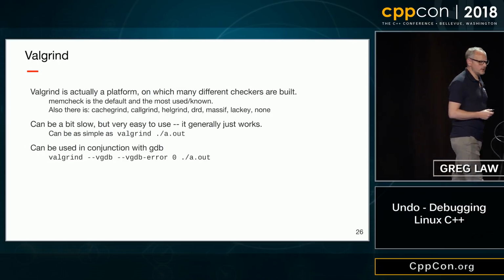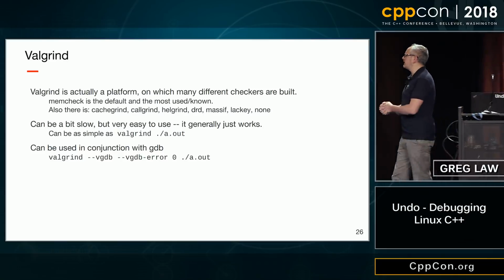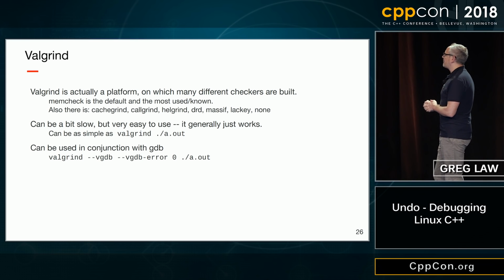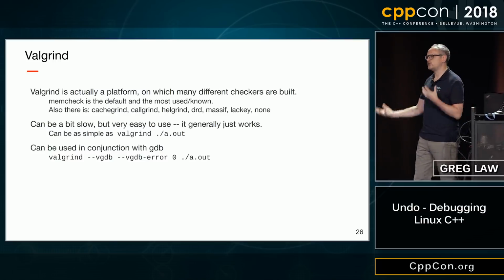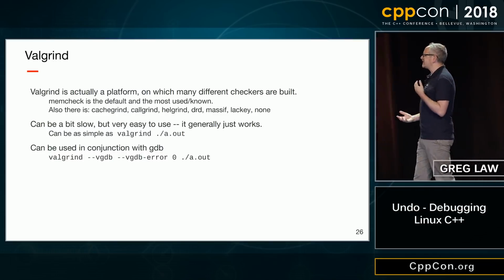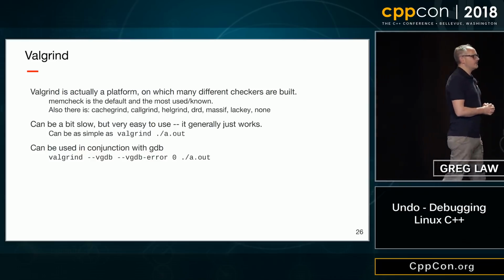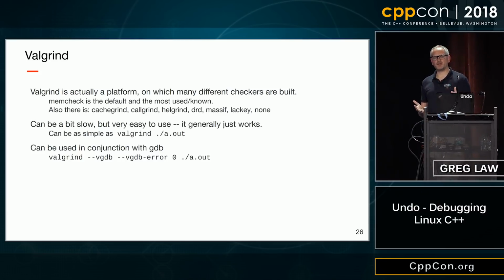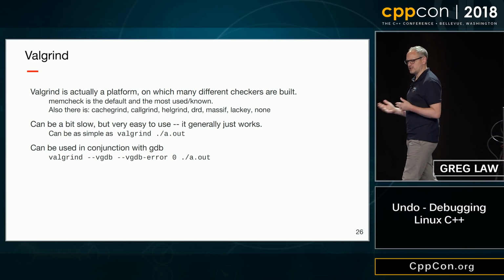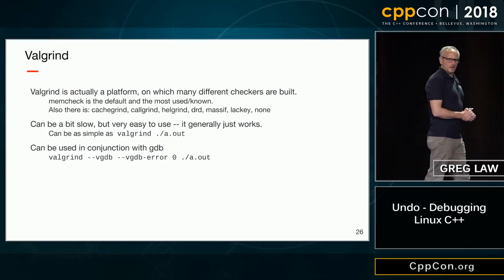All right, enough GDB. Let's move on to other things. So Valgrind, everyone calls it Valgrind, but actually it's called Valgrind, I think, so I'm told. Anyway, it's a platform. You have all these different tools. The most common one is Memcheck. So they're kind of synonymous, Valgrind and Memcheck. When people say run Valgrind on it, they often mean run Valgrind with Memcheck, which is fine. I don't know how you say cache grind, because that doesn't sound right, cache grind and call grind. But anyway, there are these other tools that you can run within Valgrind.